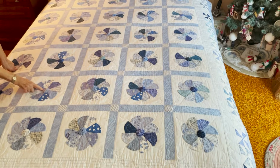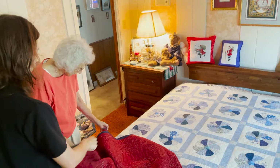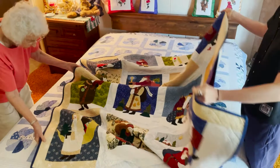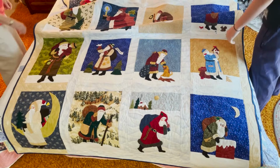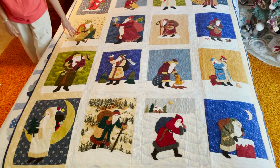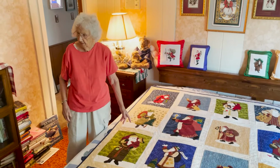Got a flannel quilt. I went to Emily's one year, and she had made one. It's upside down. I loved it. So she threw her scrap basket over in the pattern and said, get busy. So I made me one while I was hooked. I had to have it all, but I love these Santas. She made hers and she had note cards, Christmas cards, you know, made off the patterns. I still have a few of those cards. They were too pretty to send them all.